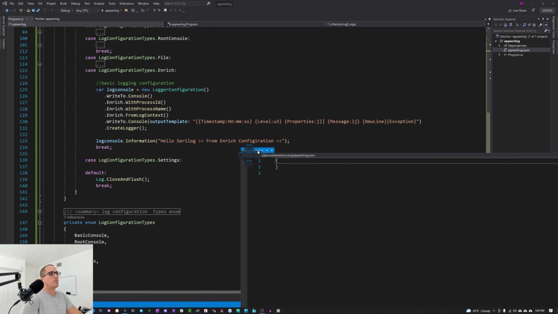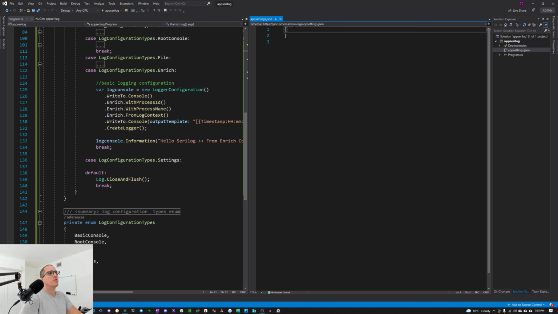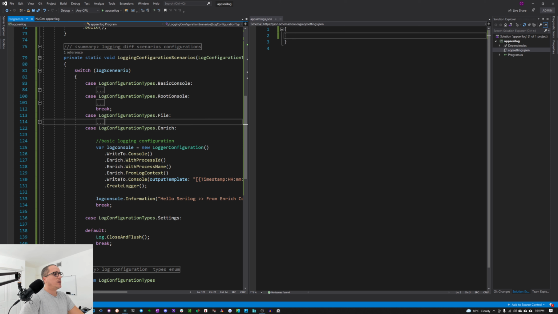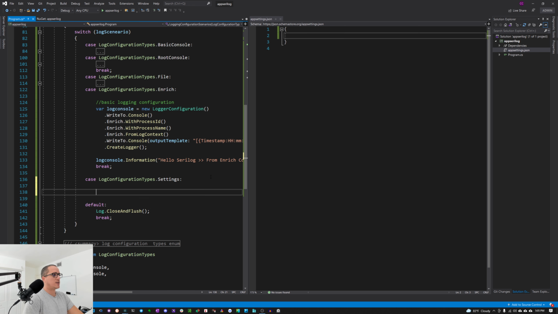For that, we're going to split the window here so you can see how to configure. Let's start creating a new logger here. We need to create a builder equal new logger.